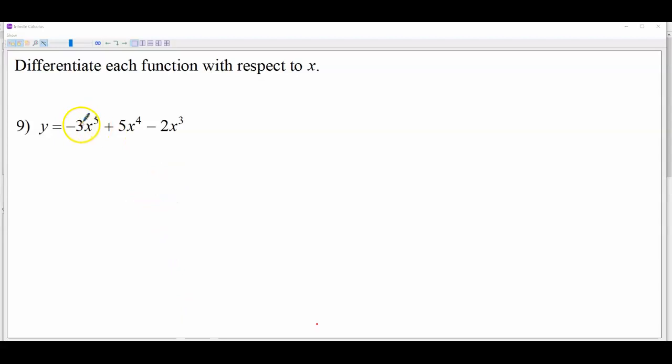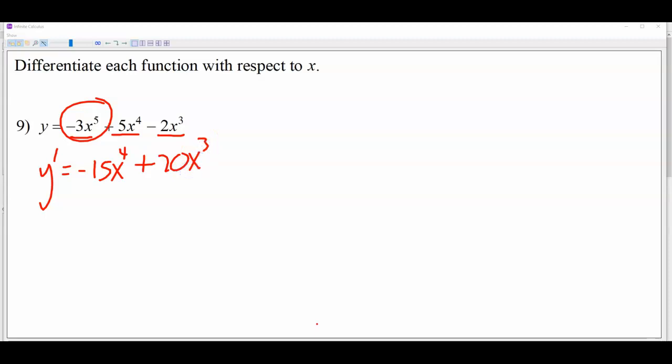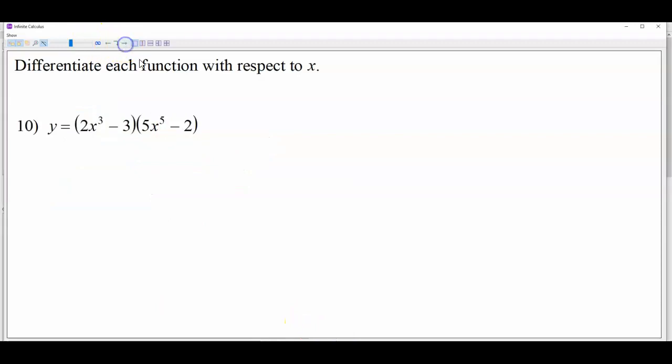More power rules, just that we're applying a property of derivatives that says that when you have a bunch of power functions being added or subtracted together, you could basically just take the derivative all the way across in the same way. So for the first one here, multiplying 5 to the front, we get -15, and taking 1 off the power, we get 4. Next one, multiplying 4 times 5, you get 20, and taking 1 off the power, you get 3. Same thing on the last one, and we're done. All right, let's go ahead and move on to number 10.